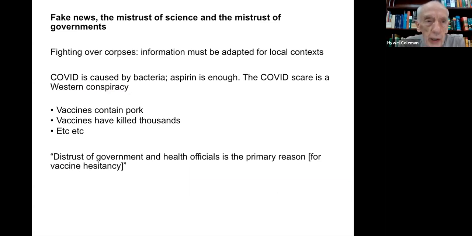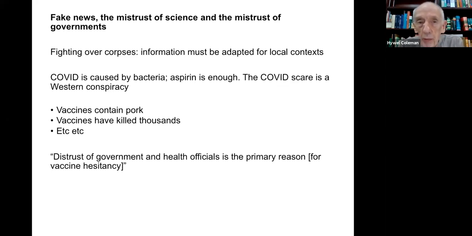Okay, the issue of fake news, I think we're all aware of this as well. There's nothing new here. Some examples, one from Indonesia, a common phenomenon is that when somebody dies of COVID, the hospital wants to deal with the corpse in the standard way for COVID corpses. Relatives don't understand this at all, and there have been frequent cases of families coming into the hospital and fighting to get the corpse of their relative, and sometimes they succeed, and then they deal with it in the way that they think is most appropriate according to Islamic teaching.